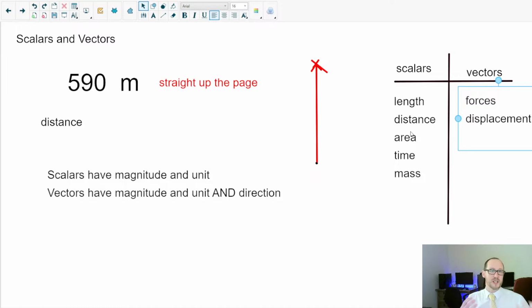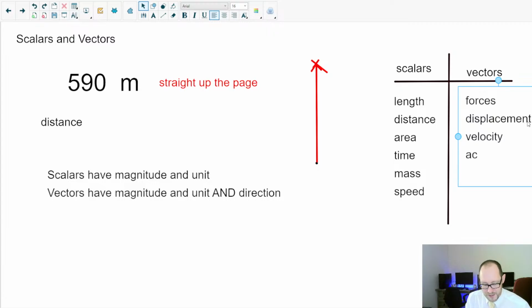Speed is a scalar, 60 miles an hour, 70 miles per hour, 30 meters per second. We'll put it in this list here because it's an important one. But it has an equivalent vector quantity, which is called velocity. If the object is traveling 50 miles per hour, 50 miles per hour forwards is very different to 50 miles per hour in reverse, especially if you're sitting in your driveway. Okay, that is the difference between, well, 50 miles an hour in your driveway is probably a really bad idea, full stop. But are you going straight into your house or are you actually going out onto the road? Okay, so forces, displacement, and velocity are very good examples of vectors.